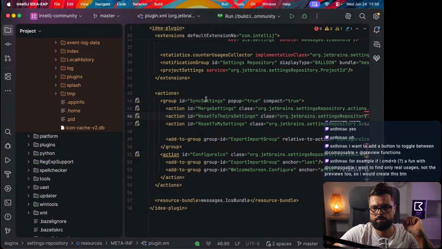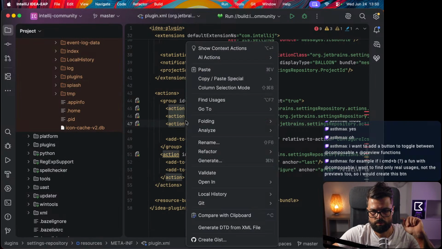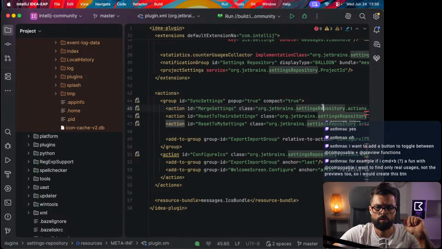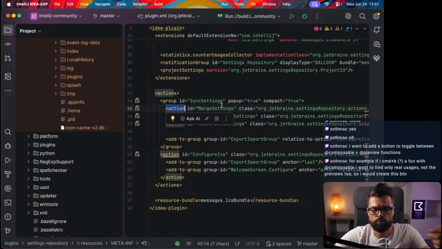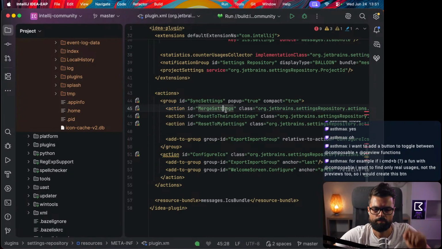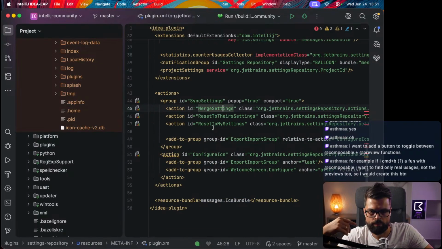And this group may be presented here or in the context menu or in any different place. But knowing the group ID, you can easily add any action to this group and it will appear in place. And you can also control if this action will appear first, last, or after another action, for example.